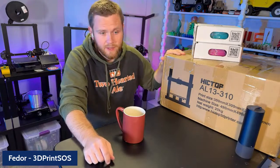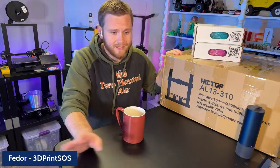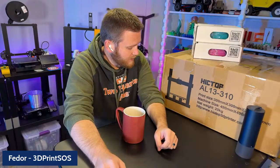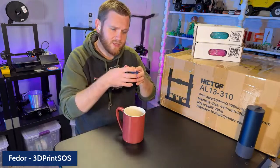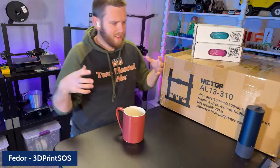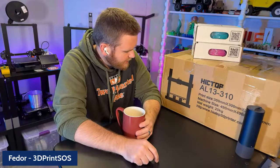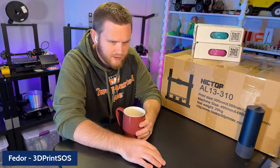So when HICTOP messaged me and said, hey, they have this new machine and it's totally pre-production, they just want me to take a look. I agreed because I think this thing is just awesome. The way that it works, and maybe you guys saw from the preview photo there, is all of the axes on this machine are the same. They're this extrusion that has a screw through it and the stepper. It's kind of like a self-enclosed system, and it's just placed around in this orientation to make a printer. So I think there's some other companies that do something similar, but I've personally never seen it before.